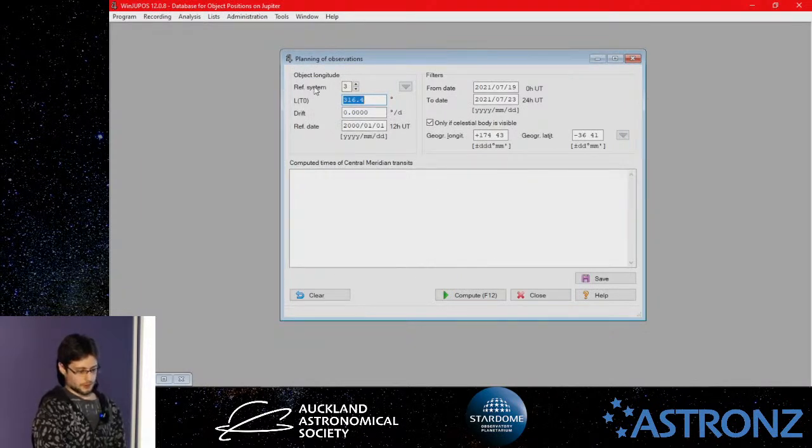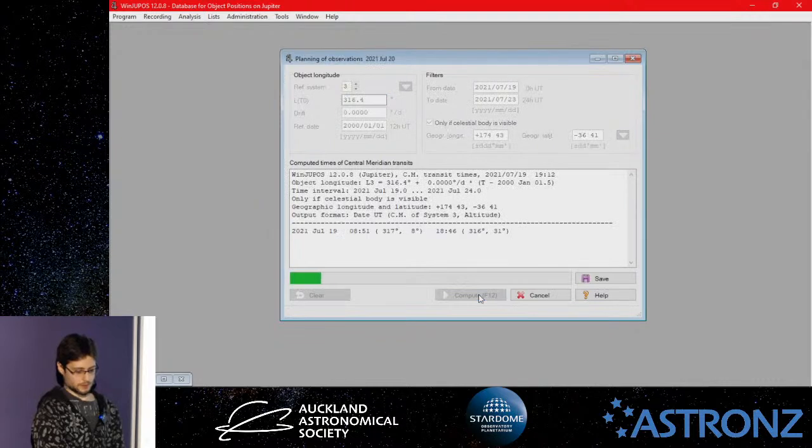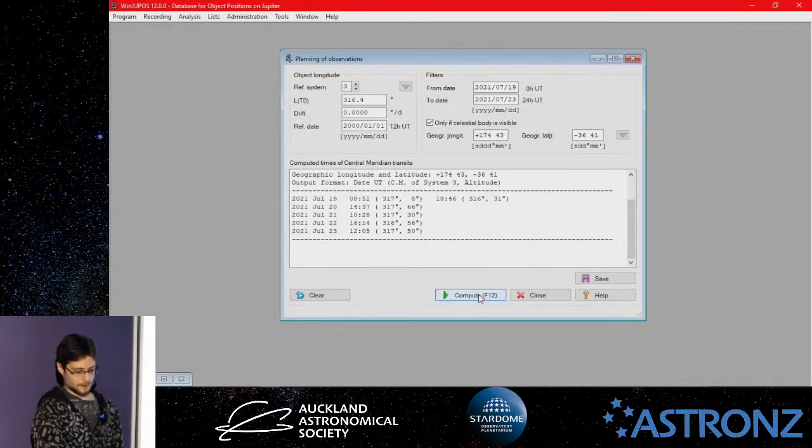So NASA's got a website with a spreadsheet of all the missions on it, and it will tell you the reference system and the latitude that you need and the dates. You can just fill in the information, hit the compute button, and these are the times of day that you should be out imaging to get that information.